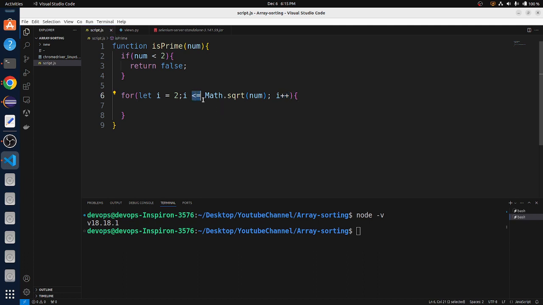As per the condition less than or equal to, it will work up to 4.